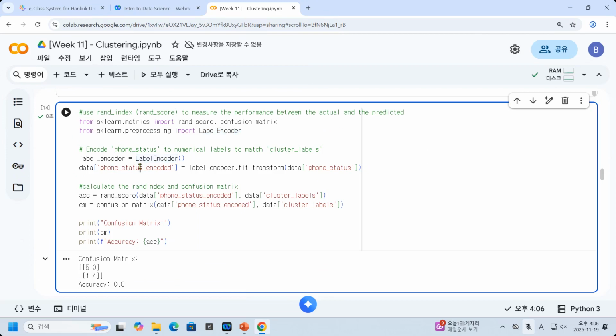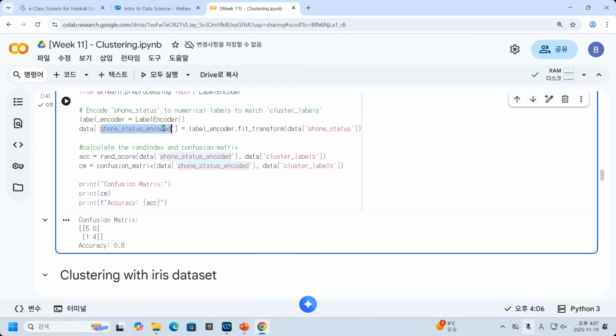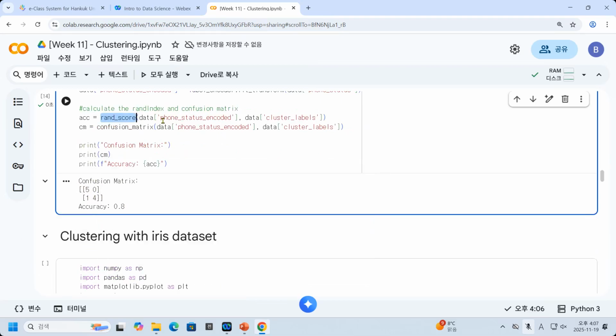So the phone status, okay, the phone status is premium and general. In order to make it into numbers, I'm using the label encoder. Then the phone status will be encoded into 0 and 1. After we have 0 and 1, now we can check the RAND score, the score between the actual data and the cluster data.